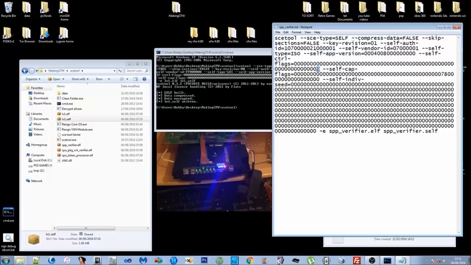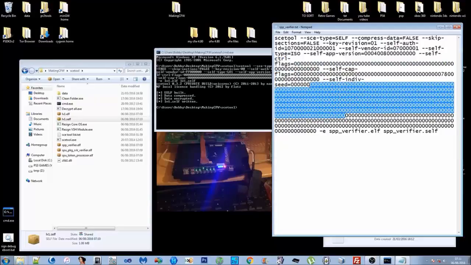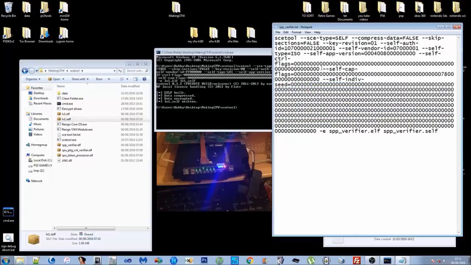For example, if you don't put the control flags in, I think they automatically get set for certain files. Again, with the individual self seeds, I think that if you don't put it in the signature, it automatically adds it for certain ones. That could just be a different SCE tool version, but if you do add that into the signature, it's not a problem. So you're better off to be safe than sorry.